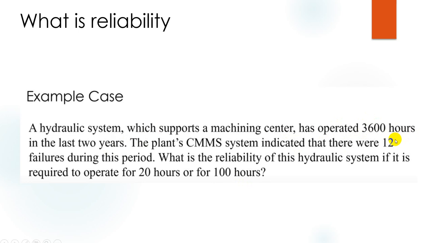What do you think the reliability of this system will be if it's running for 20 hours or 400 hours? Which one will be more reliable, or the same? Or will the reliability be different for the required period of time you need to run this system again? What do you think about that?